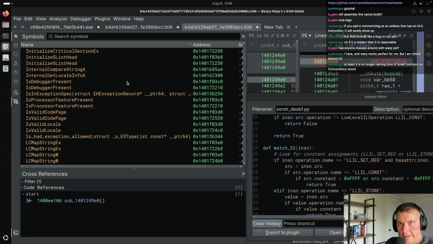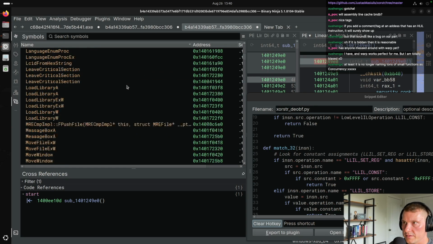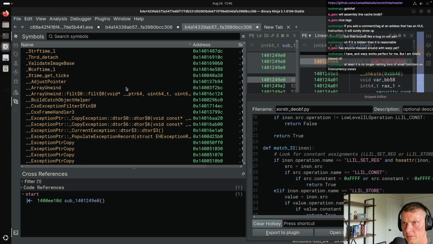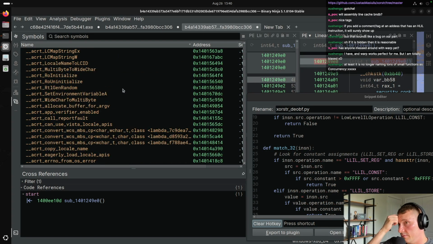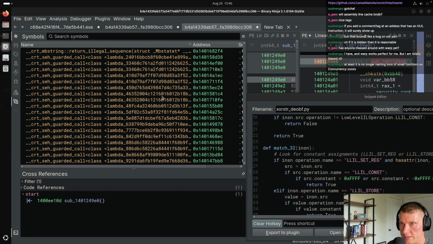Okay, Shushank says WARP works perfect for him, but he's totally biased. At least it is no longer naming tons of small functions concurrency. Yeah, totally. The call interdependency is a pretty unique feature from what I understand, if that makes sense. Like the GUIDs of the calling functions coming into play of the GUID signature.